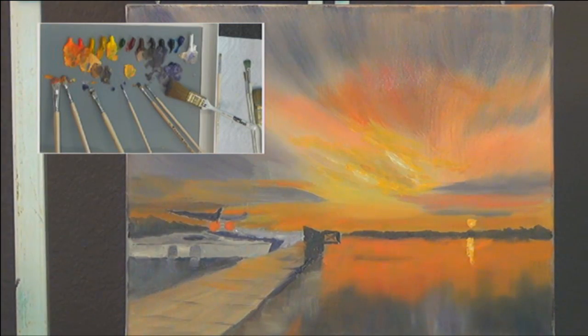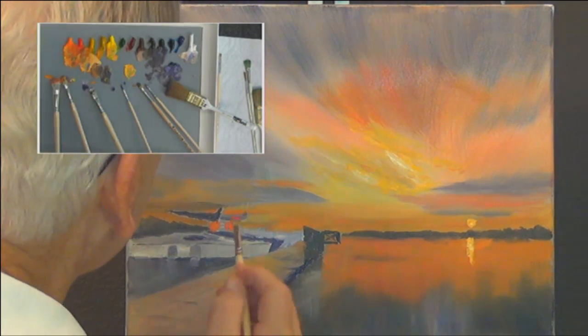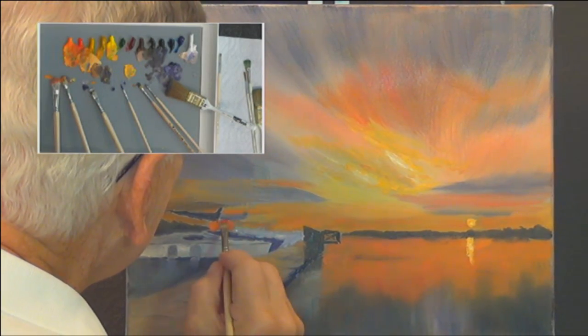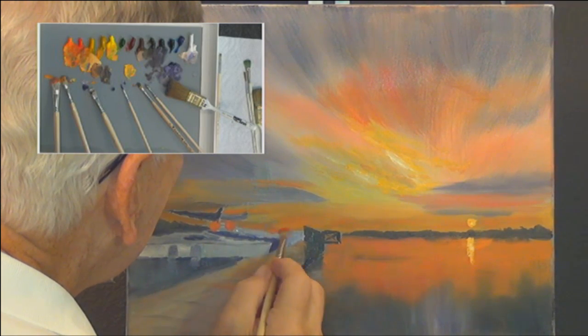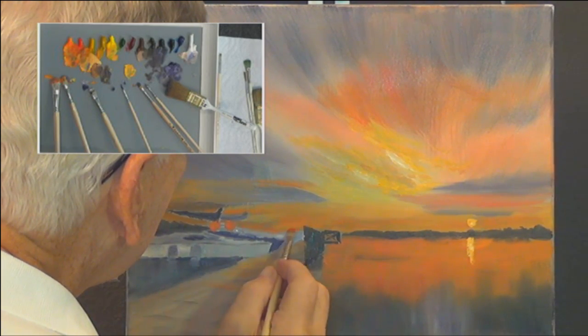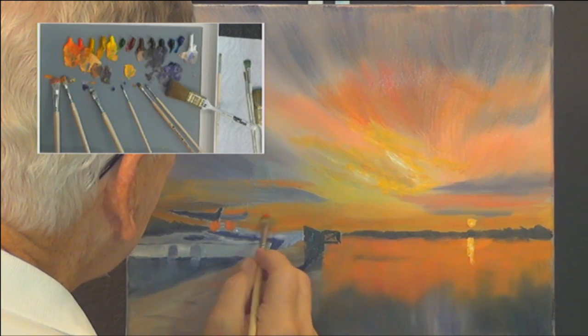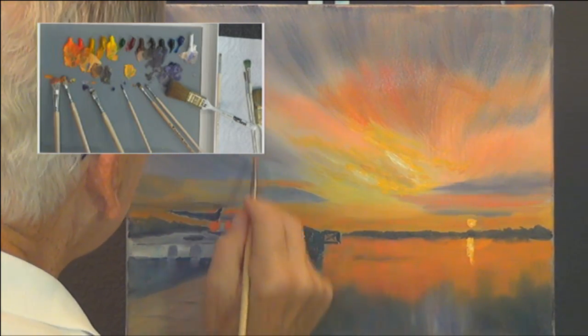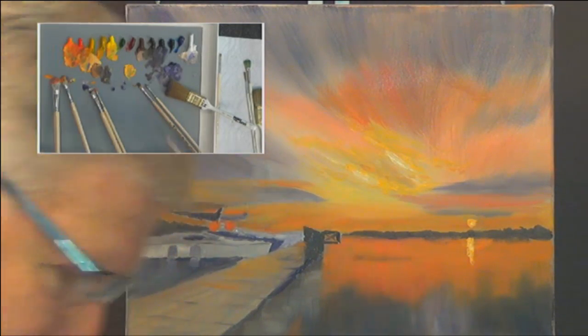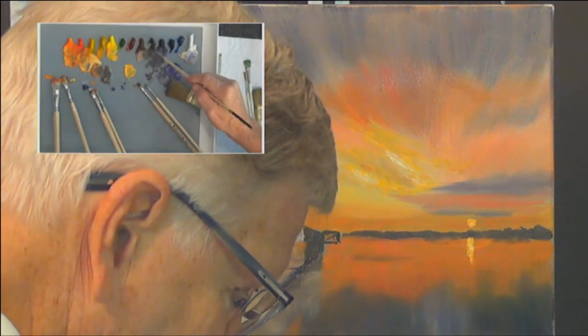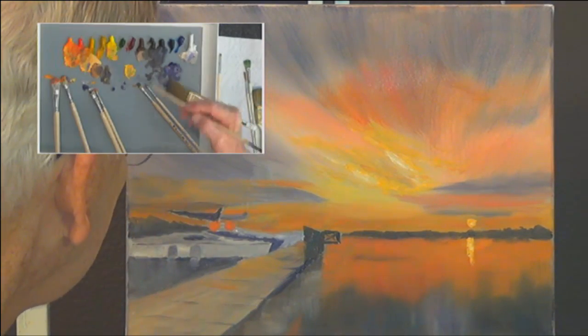Okay, now, what else have I got here? All right, I've got to work on my masts now. I think that's about all I got left here.